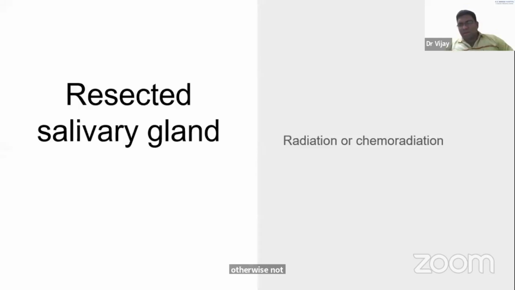Okay. One question, and Richa is there? Yes, Dr. Vijay, I'm there. Richa, let's say adenoid cystic comes, there is a 4 centimeter lesion in the parotid, there is one lymph node in level 2, and there are 3 lesions in the lung. Do you want to still operate on this patient or you don't want to operate?